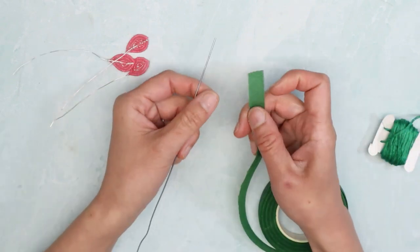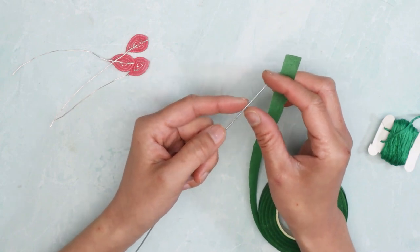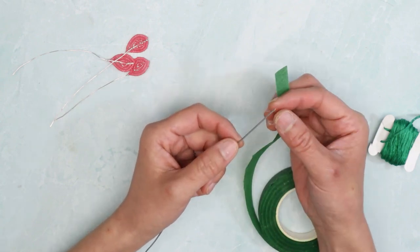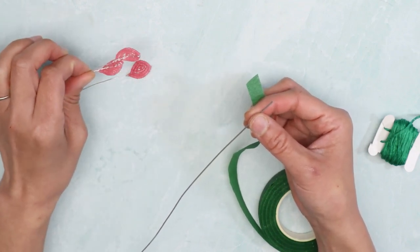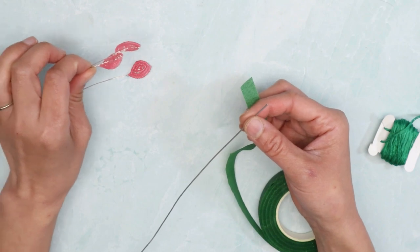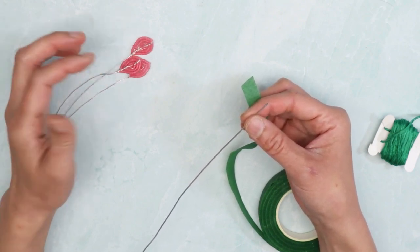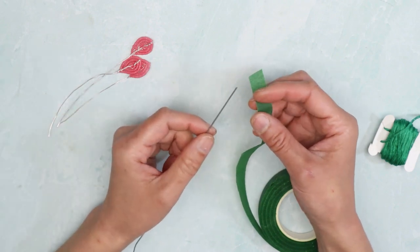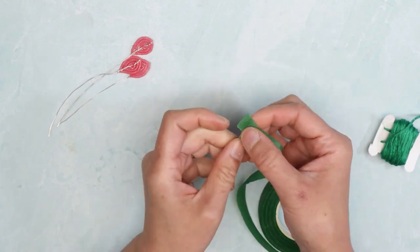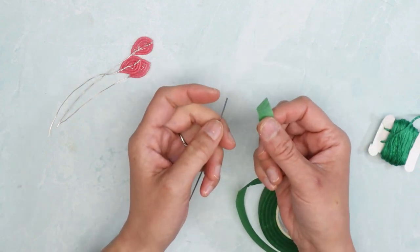Okay. Now we're going to take our floral tape and wrap just about an inch or so of the tip of the stem, and this will help the stem to be sticky, and the stem of the petals will attach to the wire better. Otherwise, it would be a little bit more slippery than normal. But you can definitely see if you can go without it. But this will help us keep the wires on to the stem wire.